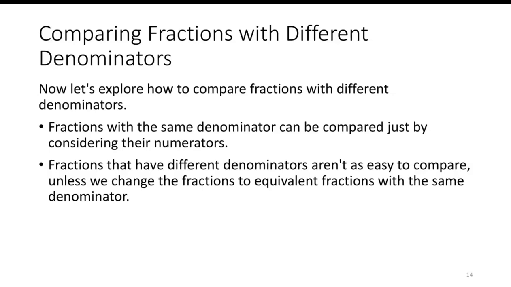Now let's explore how to compare fractions with different denominators. Fractions with the same denominator can be compared just by looking at their numerators. Fractions that have different denominators are not as easy to compare, unless we change the fractions to equivalent fractions with the same denominator. And usually it'll be easiest to use the least common denominator when you do that.